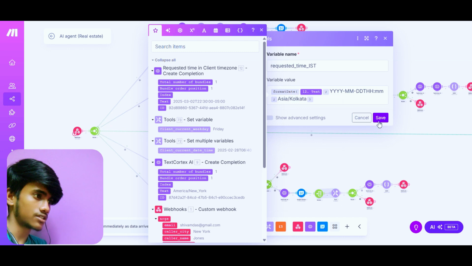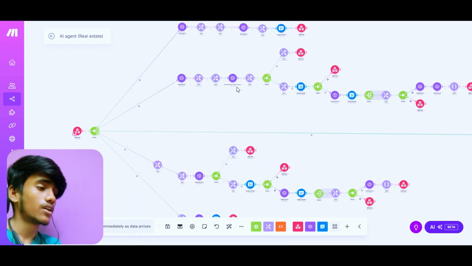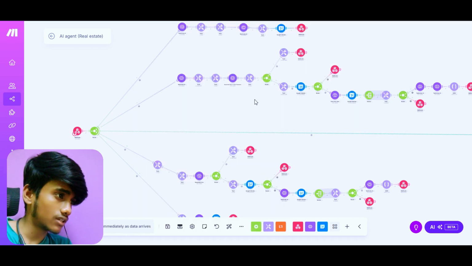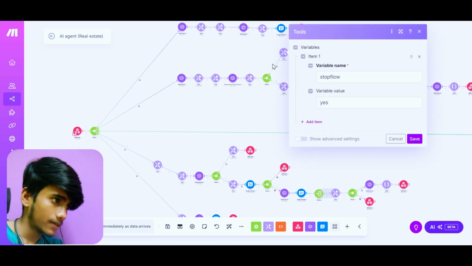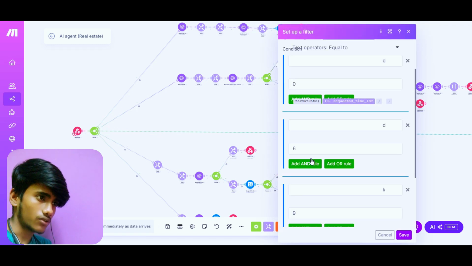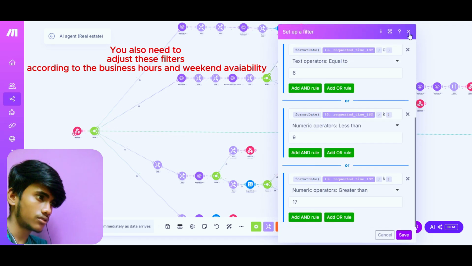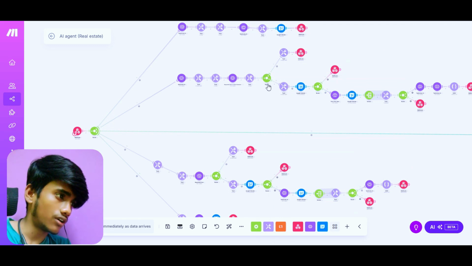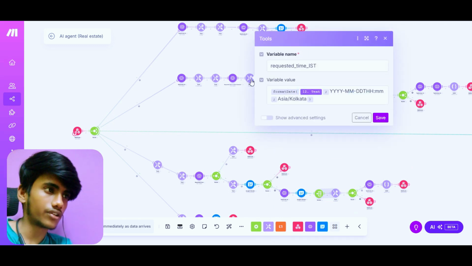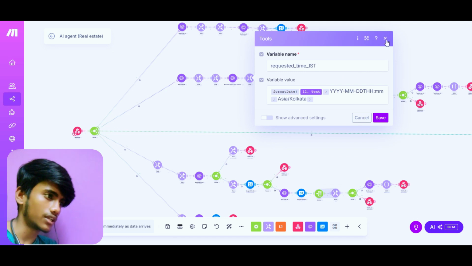So this is the one you need to adjust. Now what else you need to adjust here is, okay, you don't need to adjust anything here. Actually, you can also adjust the name of the variable for your better understanding.